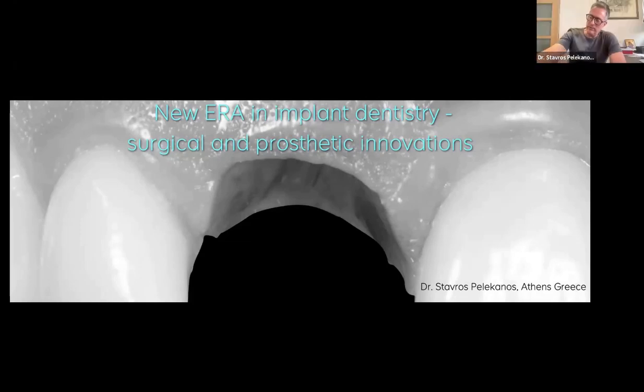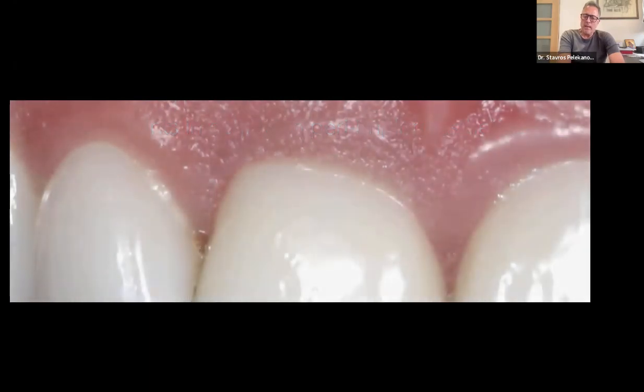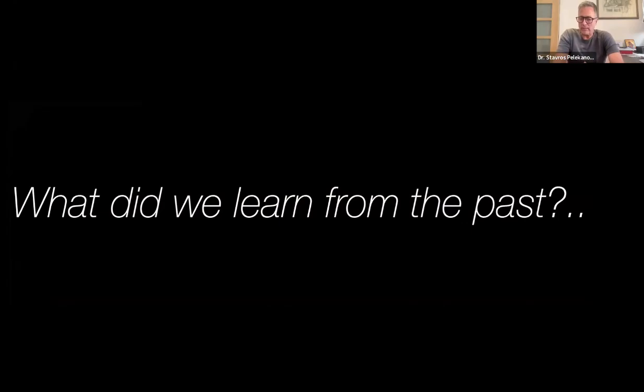So as you mentioned, speed is one thing, but I think we should talk about quality and biology first, because I think we are already fast enough in dentistry. We are doing things really very fast, but our main goal and our main protocol and aim should be quality. And I think here TRI has a really big potential in achieving quality work. Let's start with what we learned from the past.